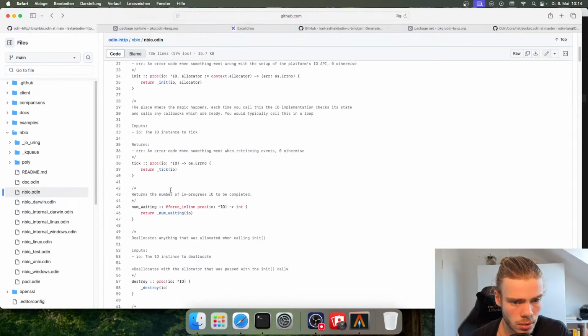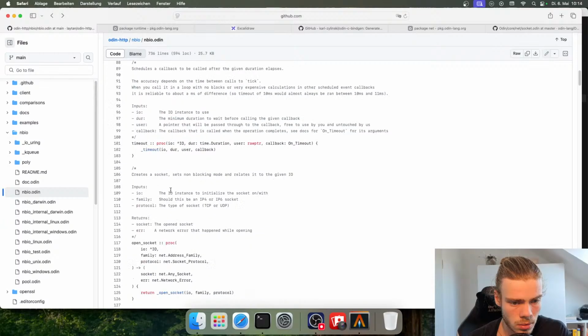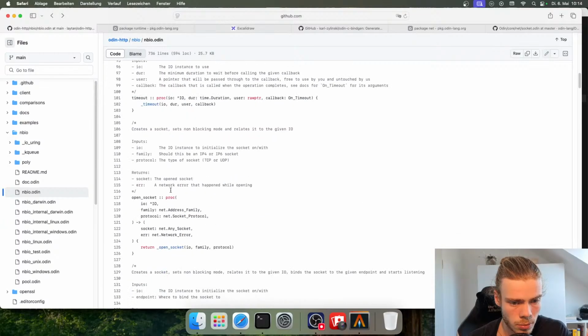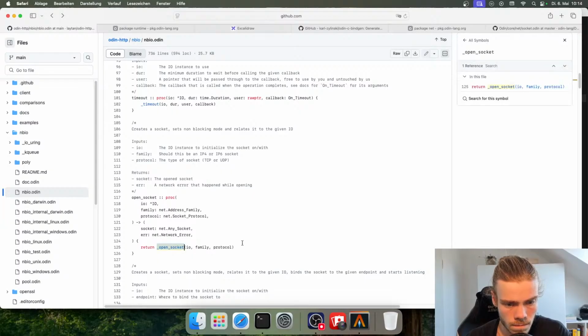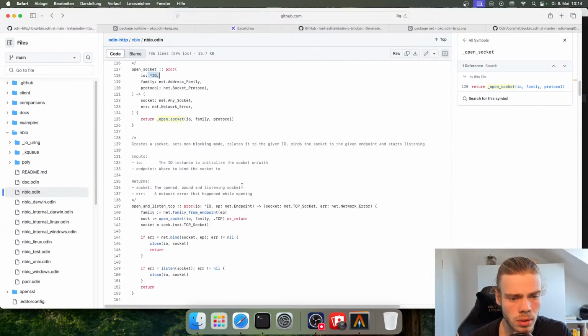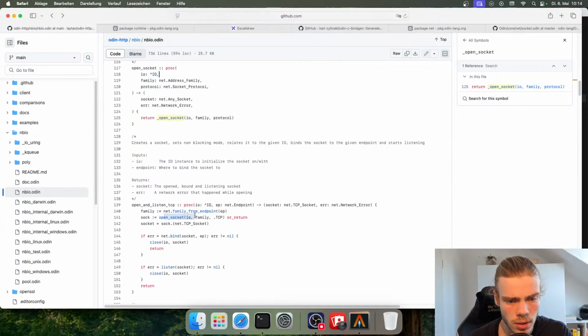And in IO, open socket, protocol family. So there's also an open socket. Open socket, open and listen, open socket.